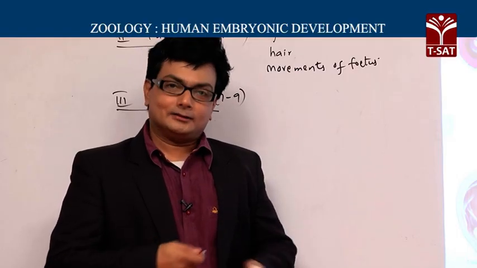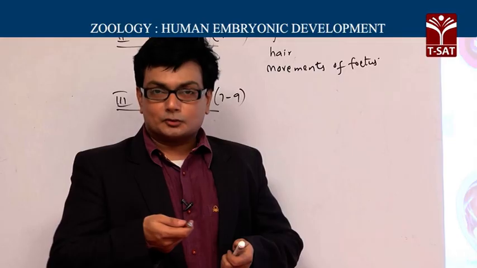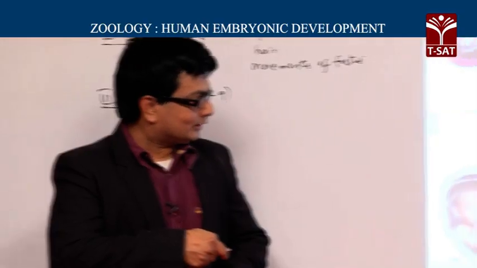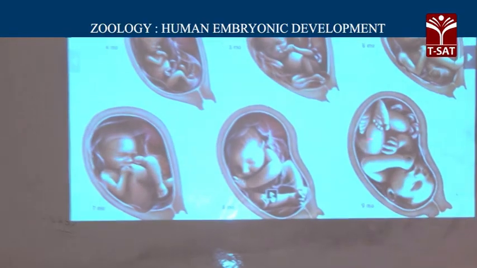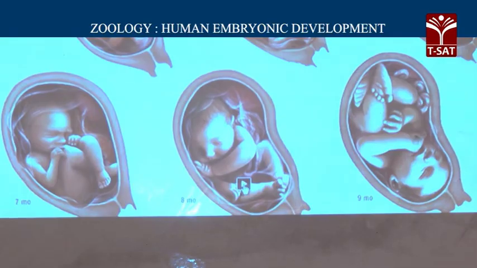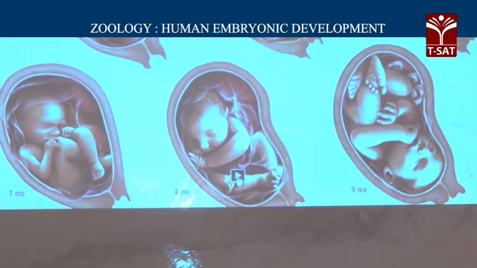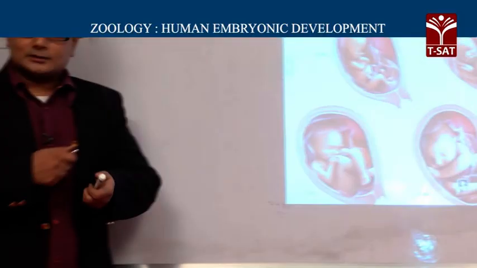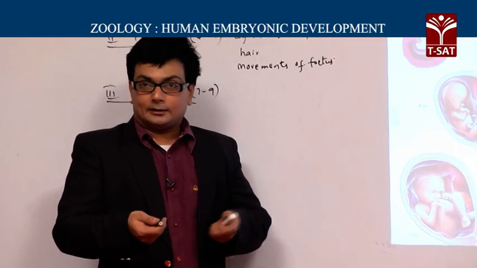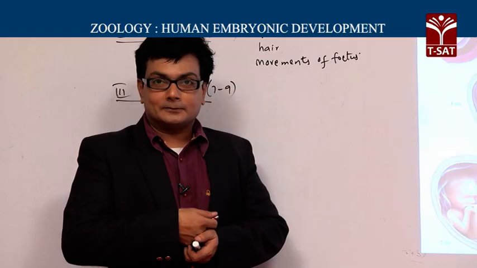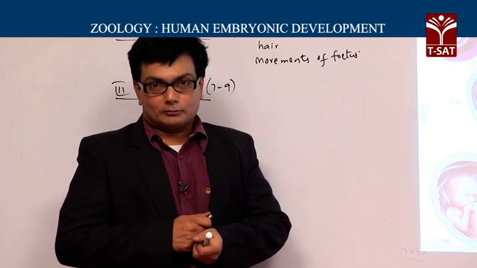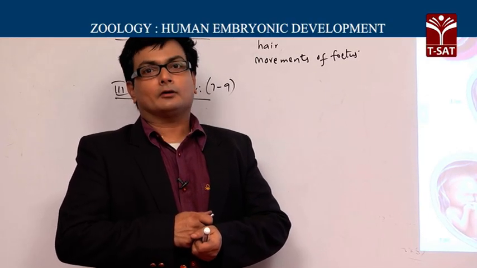And what about the final trimester, which includes the last 3 months, the 7th, 8th and 9th? You can see how the organism is slowly, gradually changing its positioning. Probably the head is reaching the cervix region of the female. Probably the young one will respond to noises, sounds, etc. Movement of the fetus is already finished in the second trimester. So by the time we come to the final trimester, we see complete growth of the young one ready for parturition.